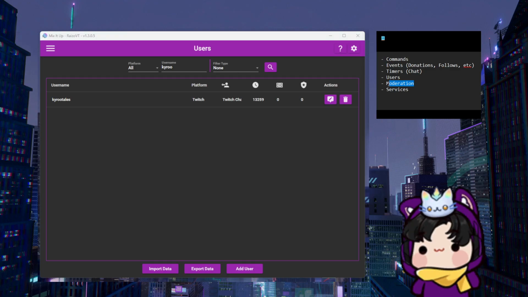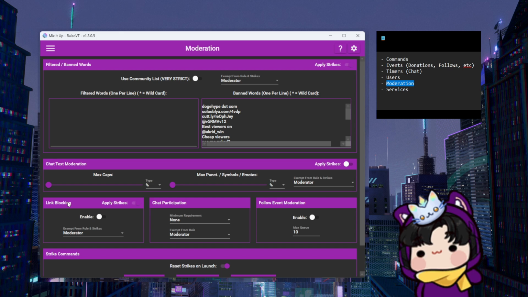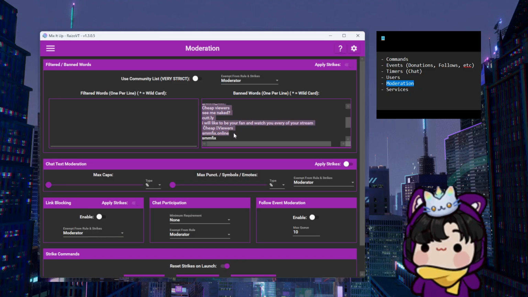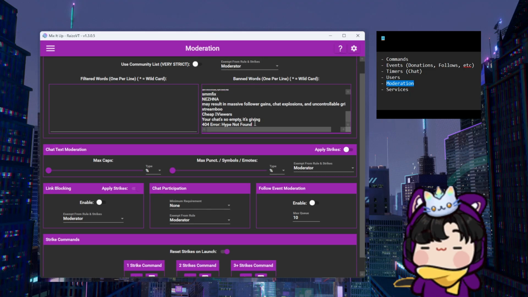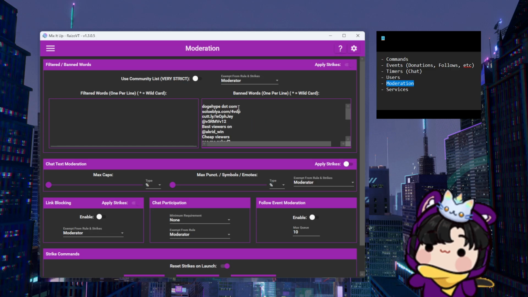Aside from that, we're going to go into moderation. Everybody, for the most part, has at least one mod they can count on for their streams. But, to give everybody an extra hand, because not everybody can be there every single minute, every single second of your stream, you can use the moderation section. For me, I have on the right-hand side all the banned words that I don't want to see. And for the most part, these are all just common messages that common bots that stop by streams post. I wouldn't worry about banning those bots all the time.